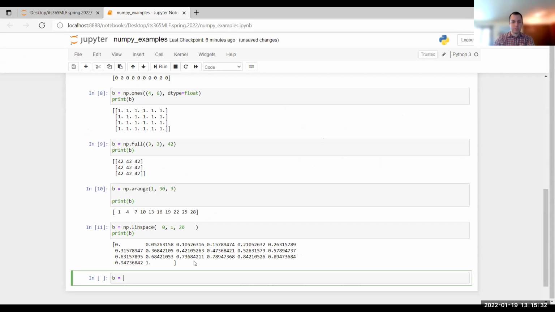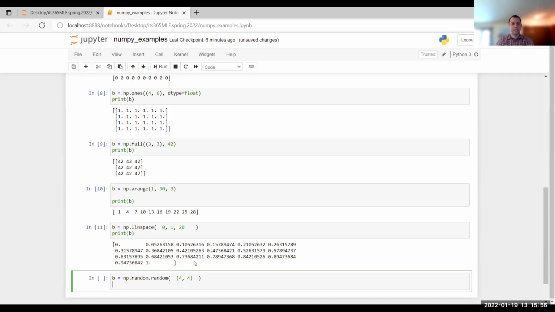So then I'm going to do numpy dot random dot random, and in here I'm going to create a matrix of size 4, 4.